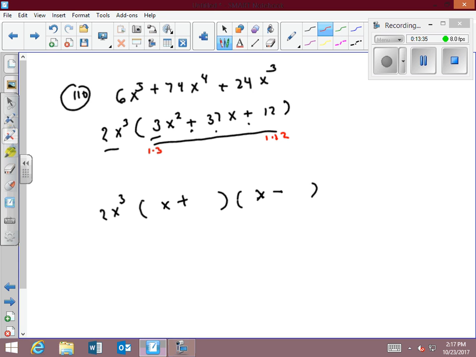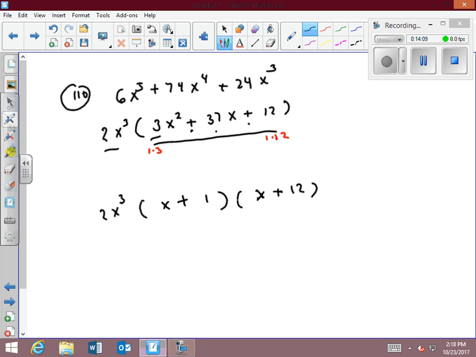So now, notice I made a little error when I did this. This was supposed to be a plus, because both have to be the same. So I have to put the 1 and the 12 in. Makes no difference where I put it. But now it makes a difference. That 3 has got to be associated with, what did we do to get to 37? 3 times 12 and 1 times 1, okay?